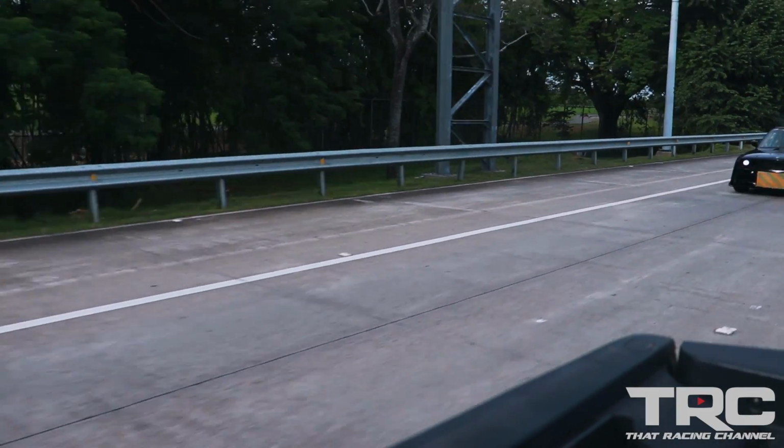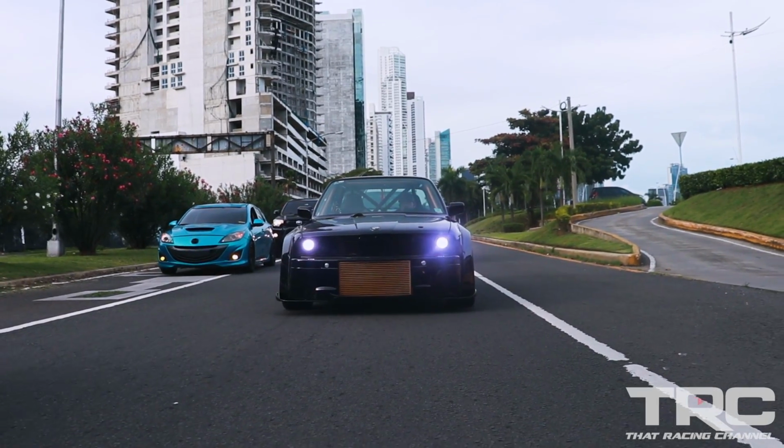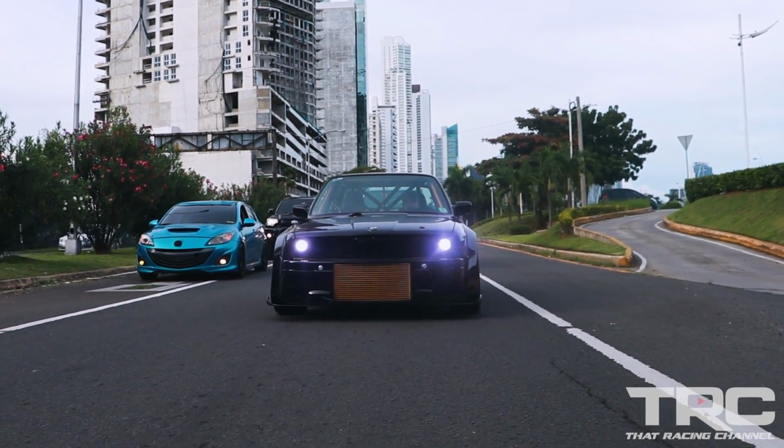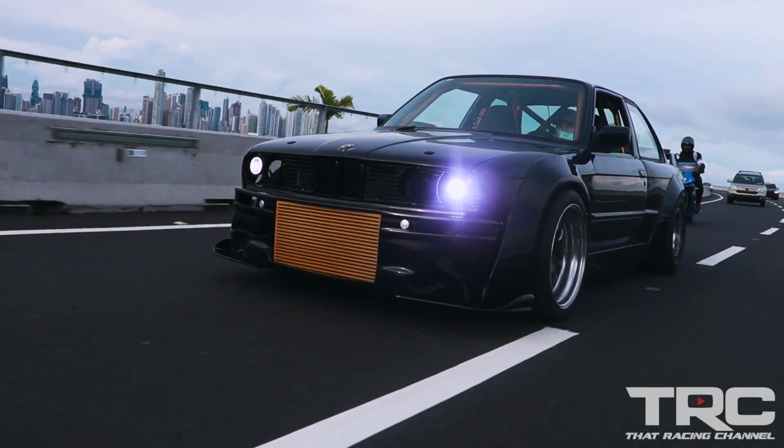I also want to thank all the people that helped me out through the project. Javier Lopez, who was our engine builder. I also want to thank Juan, JC Build, my business partner in the shop. He helped me out with all the aspects of the build, absolutely everything. I also want to thank Kyle Borman from California. And finally, I want to thank Real Street, we bought all the parts from them. Excellent service, they're the best.